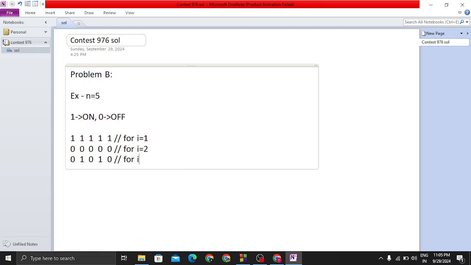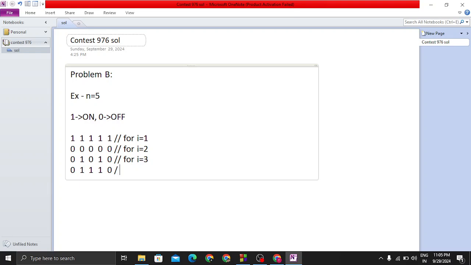Now I will pick i equals 3. 3 can divide itself and there is nothing more 3 can do, so this third index will be flipped and become 1, and the rest remain as they are.